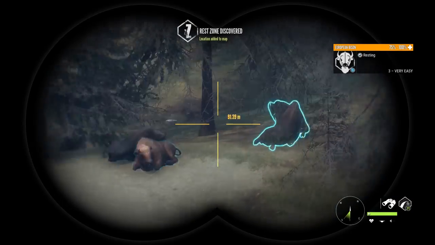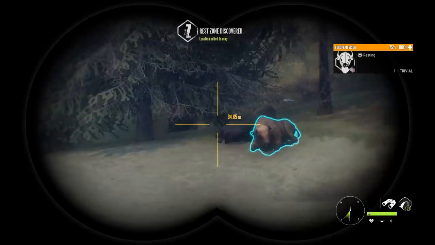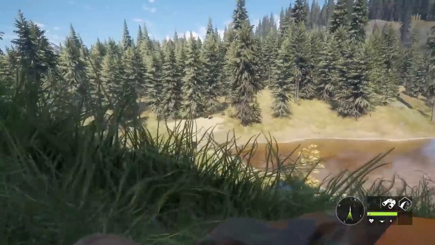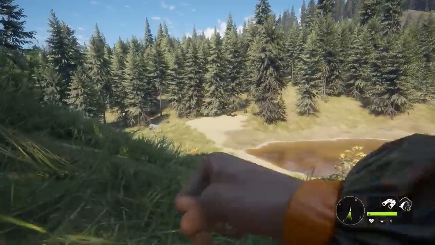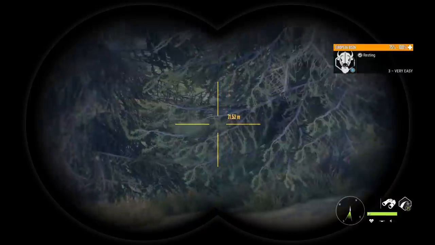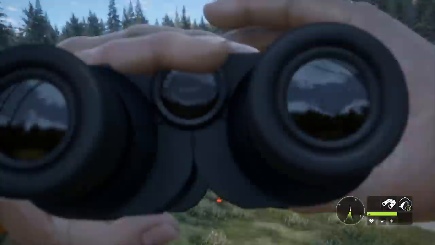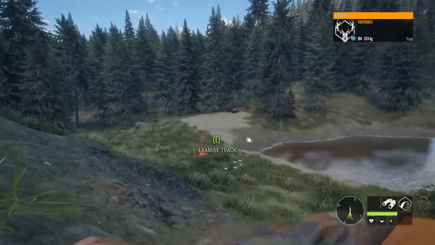Oh, there is a bison! We were bison hunting, guys. Definitely gonna go for those. We're gonna try to sneak a little closer, just so we can see what's actually hiding underneath the trees as well. That's a 4 easy. That might actually be the biggest one of them down there. Gonna try to get a little bit closer just to make sure that we're not missing out on a giant somewhere.